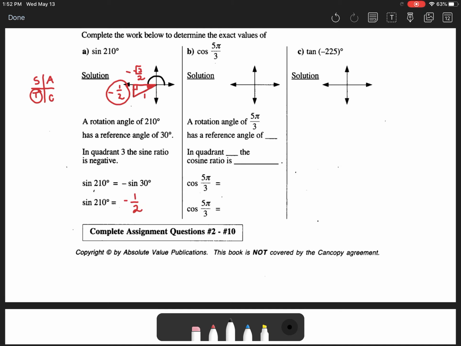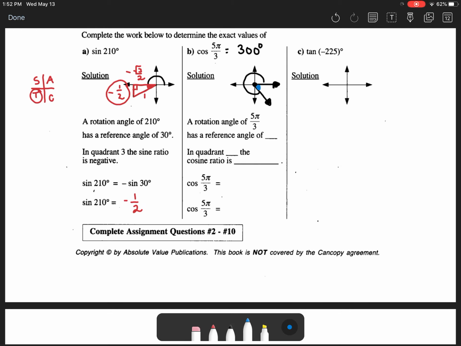Okay, so let's do the same thing with the next question. So cosine of 5 pi over 3. Well, remember 5 pi over 3, okay, is the same as what though? Well, 180 divided by 3, okay, is 60 times 5. That would be 300. So again, not that I'm going to do everything in degrees, but a lot of times it helps if we understand kind of what we are discussing and what we're looking at in terms of a rotation and reference angle. So a rotation, obviously, of 300 degrees would look something like this, or 5 pi over 3 radians. So there's the rotation.